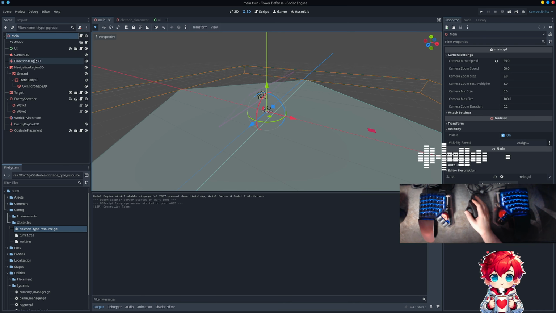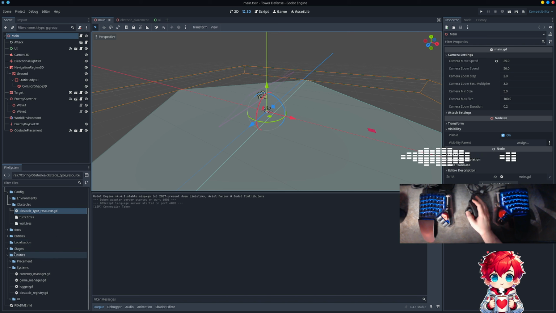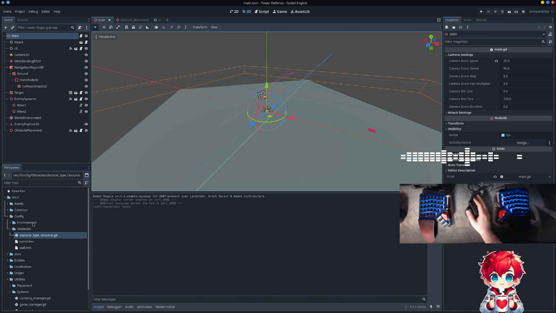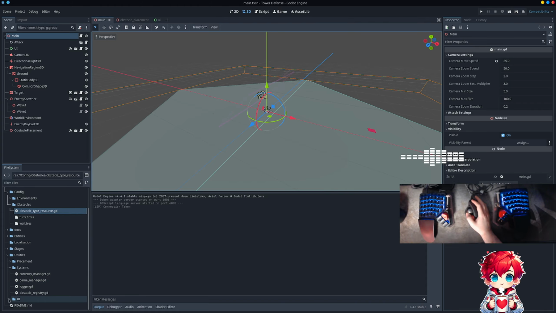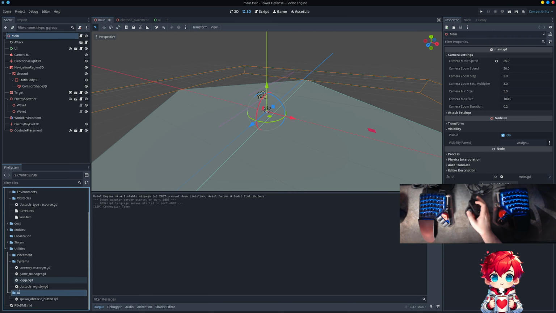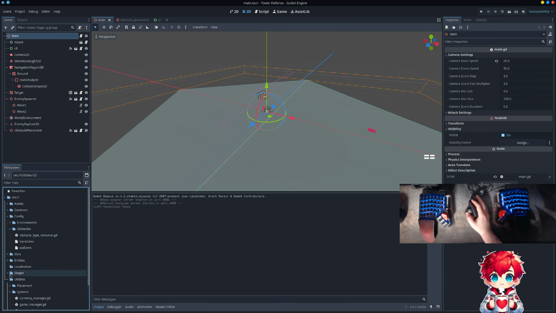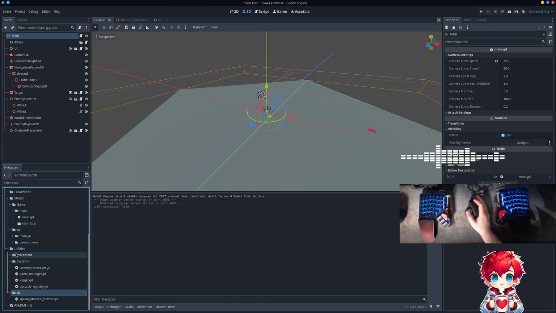All right, so we have a... well, where is it? UI, utilities UI. Is that it? Where is?